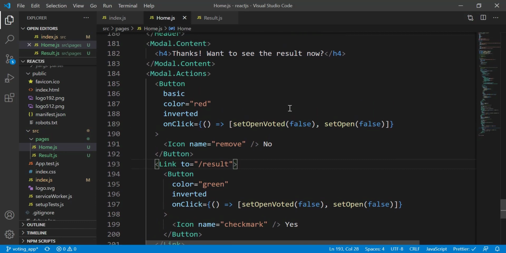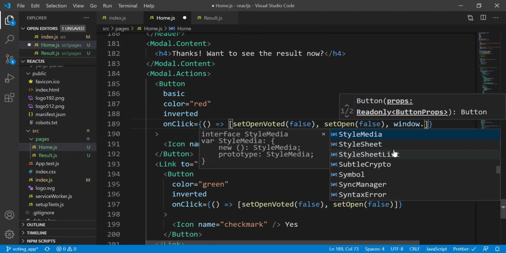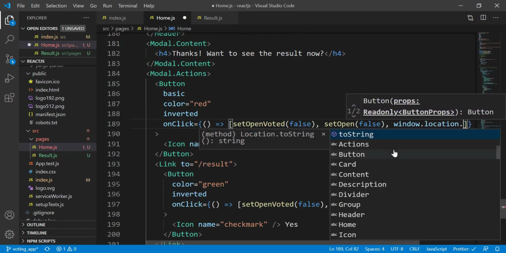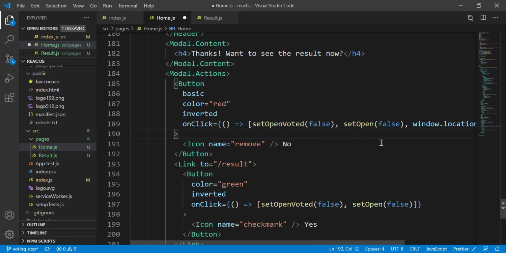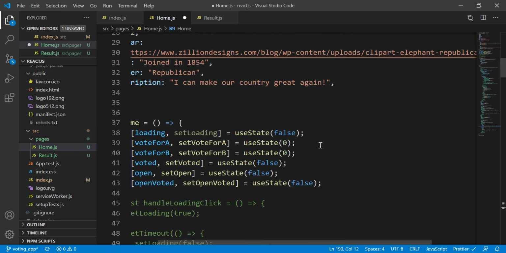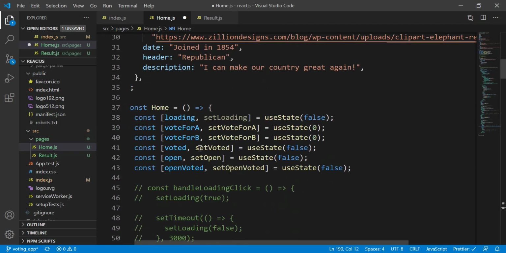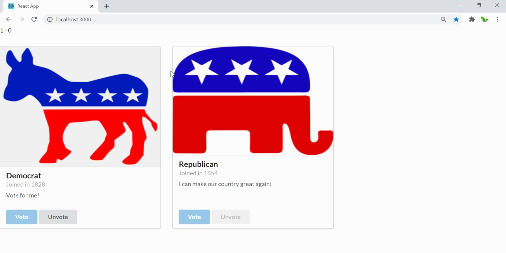So when the user clicks on the no button, I can just set this to refresh the page. So right here I can just do window.location.reload. So this function will just reload the page again, like refresh the page. One thing you can also do is just reset everything back to 0. Same up here. So you can just reset all of this back to normal. But I might just need to use this one. Let's just go back.